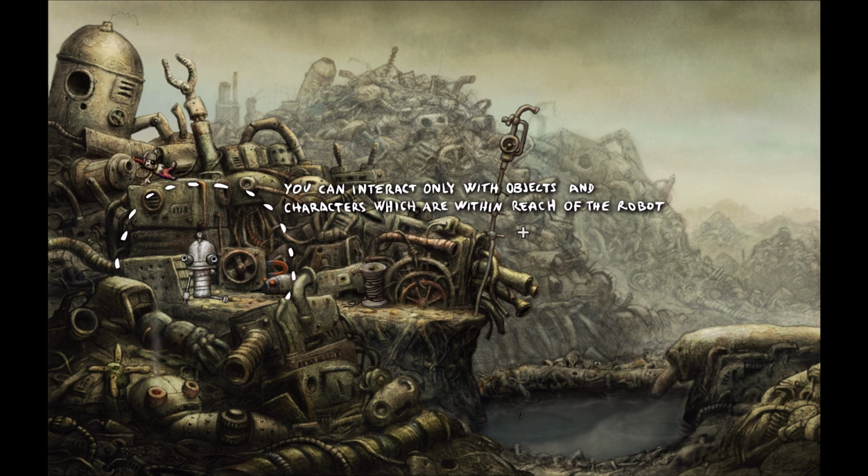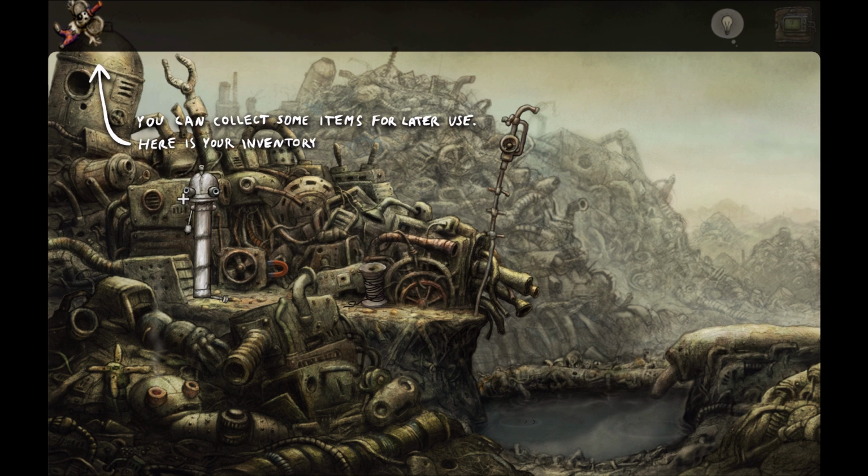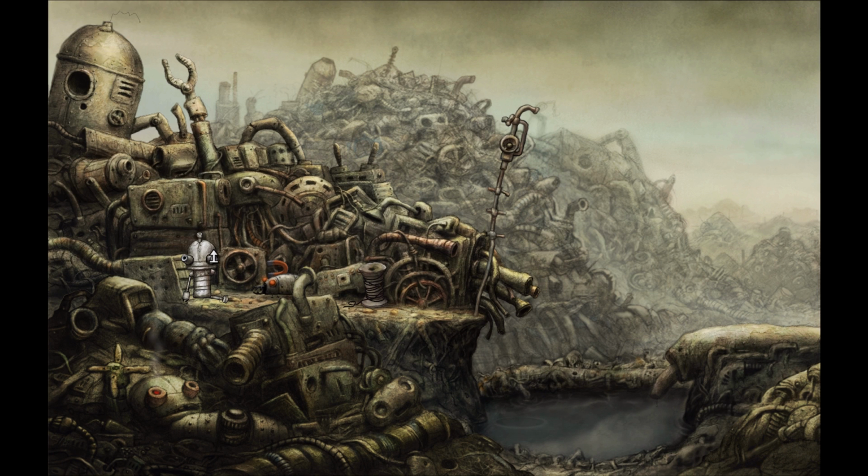Okay, so you can interact only with objects and characters which are within reach of the robot. And you can at any time extend the robot's head and we can shrink down again. So we can extend up here. While we're here we can pick up this thing and put it in our inventory. And then we can use this, but first let's shrink down again and talk to this guy.